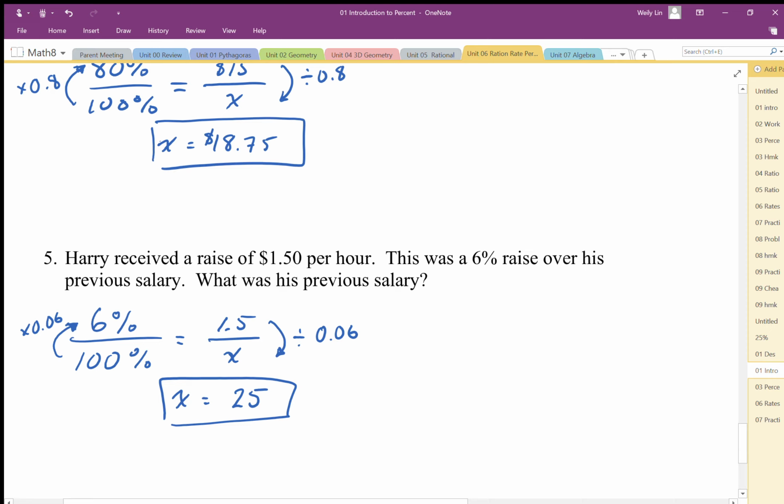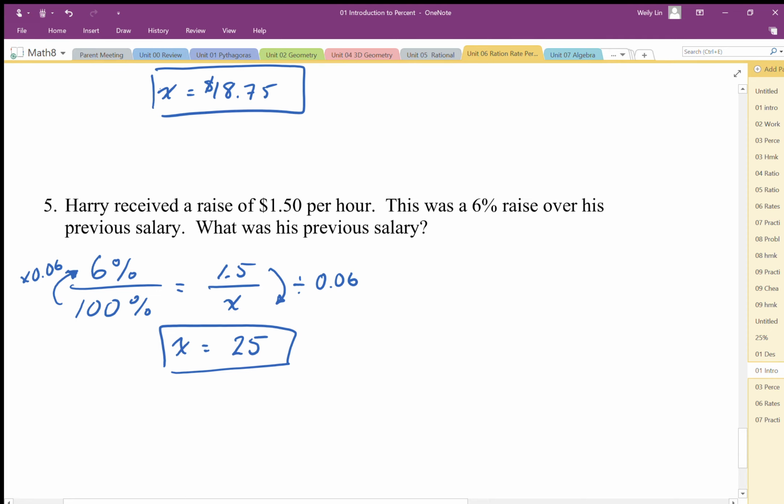Now, if we wanted to find out the salary now, after the $1.50, we can just add that on, and that's going to be $26.50 is his current salary. Now I'm just going to do a separate problem over here, which is maybe we could ask what is the current salary. Now we could have done it in parts. We could have added on. So this is a separate question. It's related to the first one. We can add on the $1.50 to the $25, but we could also set it up this way.